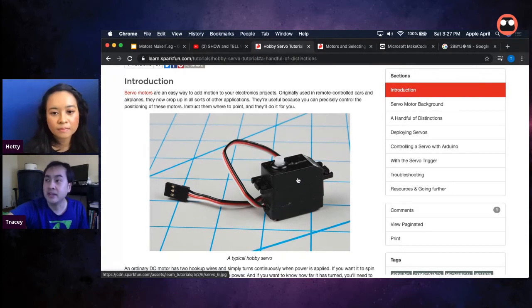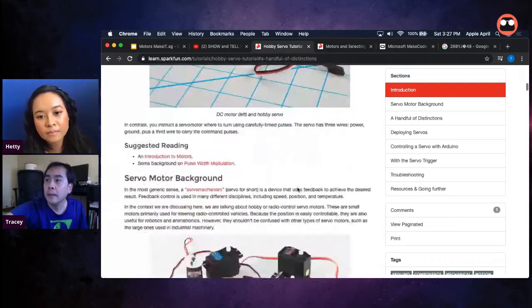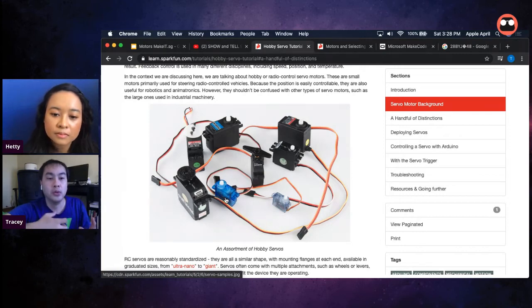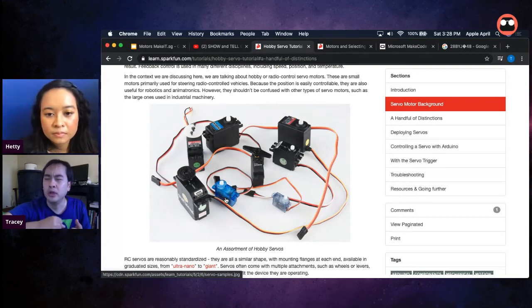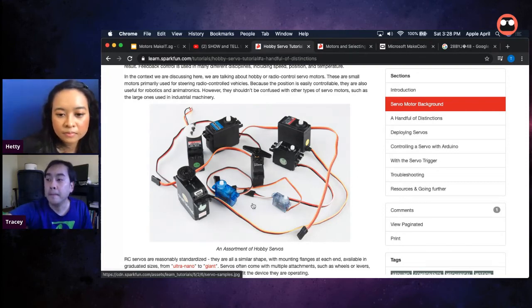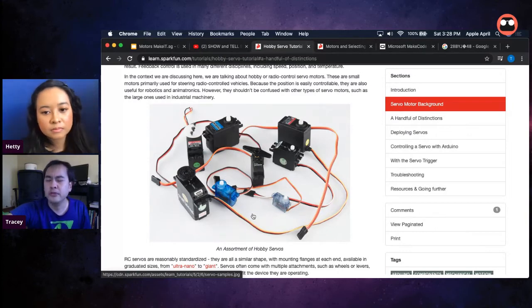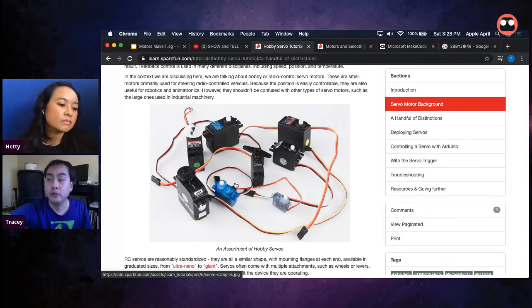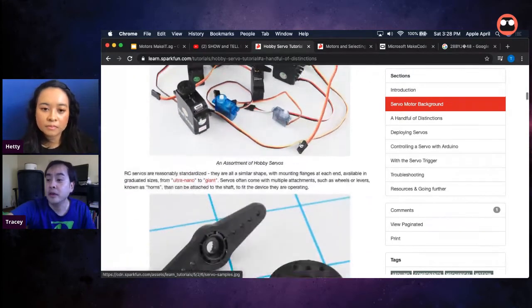And they typically come in this little package here. The cool thing is they come in different sizes. In other words, they have different capacities for how much load they can carry, so they may be more powerful to raise heavier things. A lot of times we're using these blue ones, which are good enough to get some projects going, especially if you're making things with cardboard. But if you need more power, you go for bigger servos.